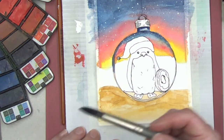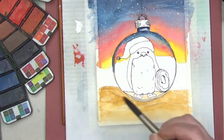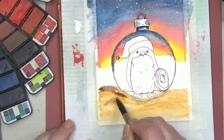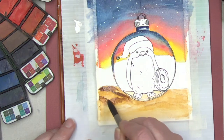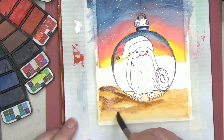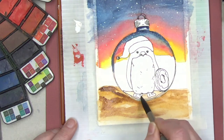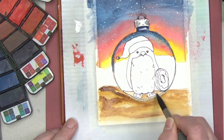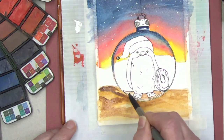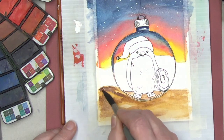All right. So I'm going to go ahead and grab a little bit of some darker brown. I'm not worried about having it spread with the wet paint and those other colors that are there. We're just getting some rocks on. There's some highlights in there. There's some shadows. There's a bit more shadow underneath of him and on this side, I think. Maybe a little bit there too. I'm just building these up.